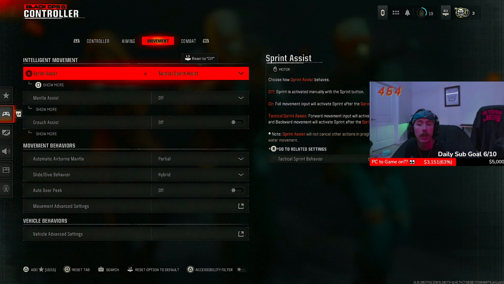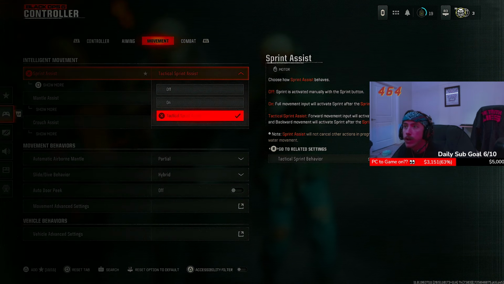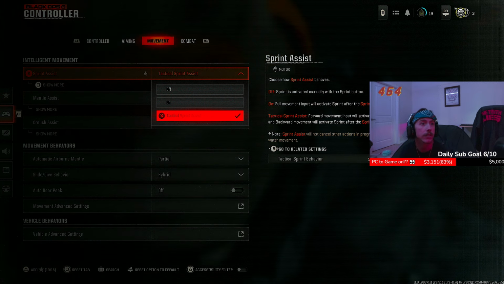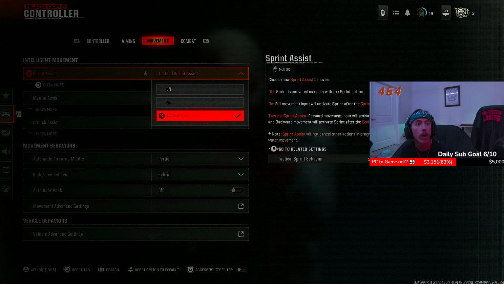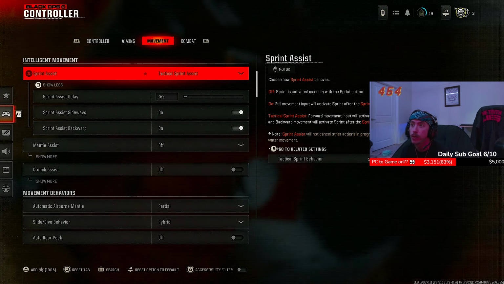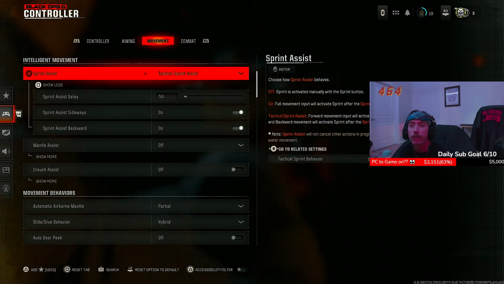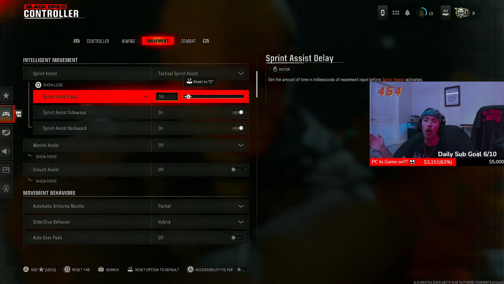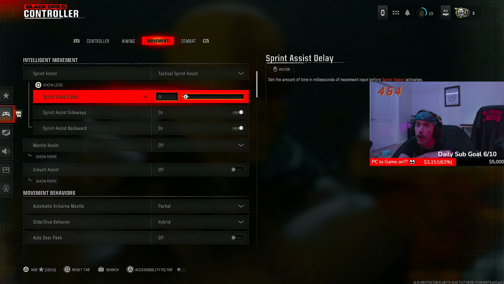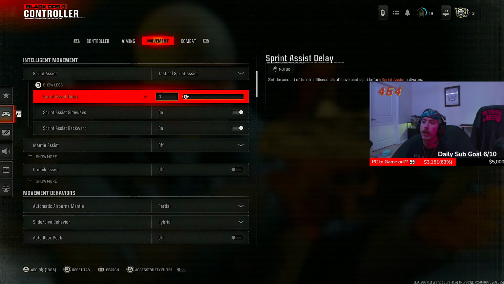Omni movement, lots of different names for the same things. So tactical sprint assist, this is essentially your auto tactical sprint. You want this on, makes it way easier to be faster around the map. If you spawn into your first game and you don't have this on, you're gonna feel like a slug on the map. And then the sprint assist delay, turn that all the way down to 0. You don't want any type of delay going on. That's gonna make your game feel really laggy.